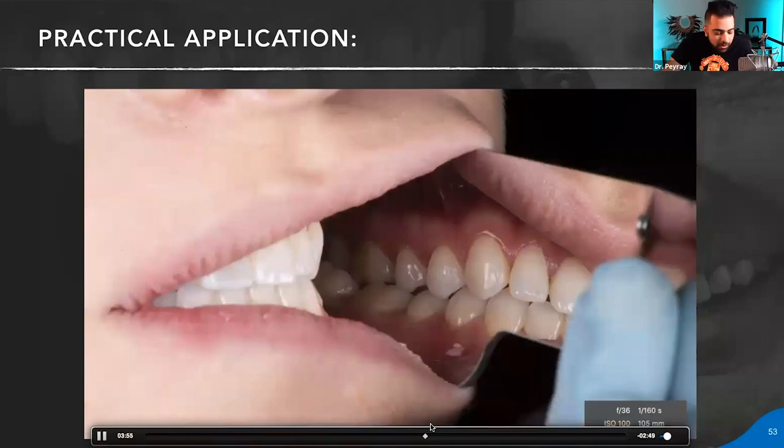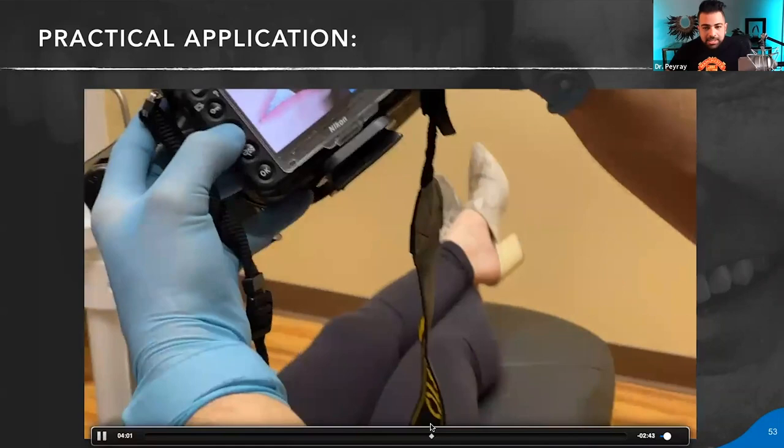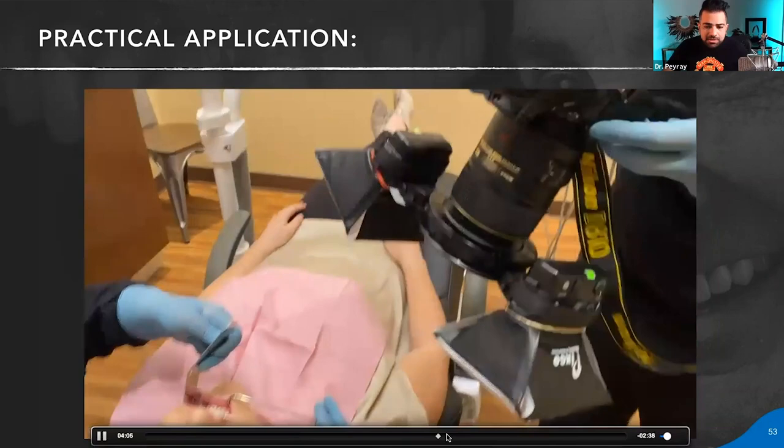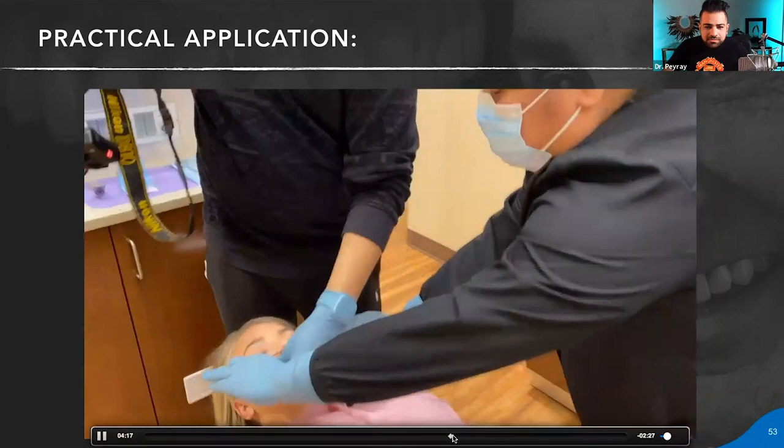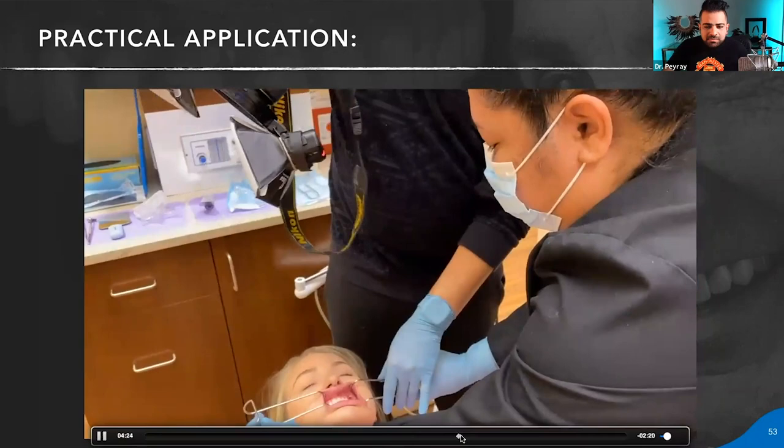If you don't use the retractor on the right side, see how darker it looks, to be able to get a good image. Back. Yeah, it's just time to use it like this. I think we're going to have to pull that hard. Let me see what else.